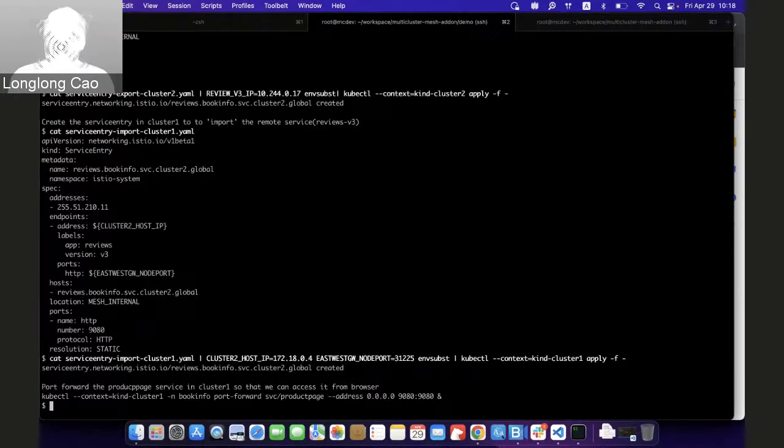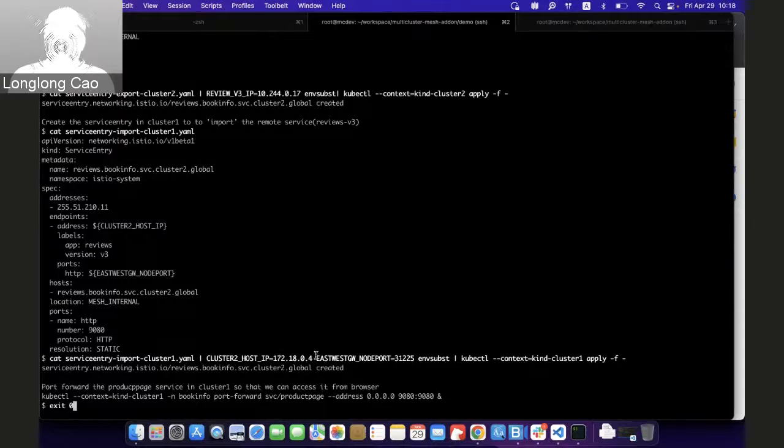In a kind cluster, I just use the host Docker IP and the node port. But if you run it in, for example, EKS, it should support the load balancer IP so that you can just access the remote service through the load balancer IP of the east-west gateway.